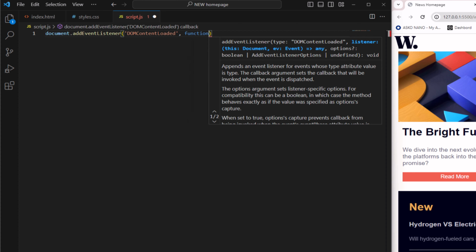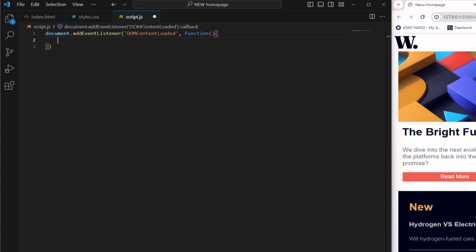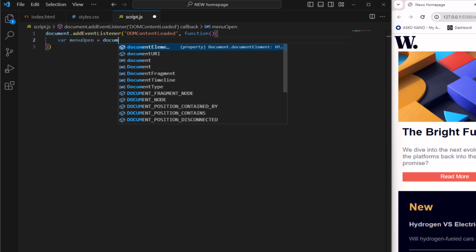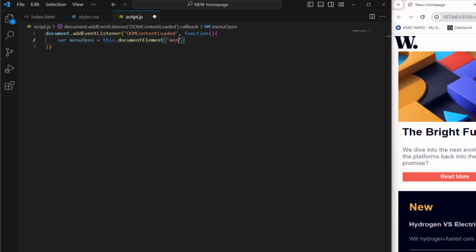This ensures that HTML elements are available for manipulation. Var menu open icon retrieves the HTML element with ID menu open icon and stores it in the variable menu open icon.